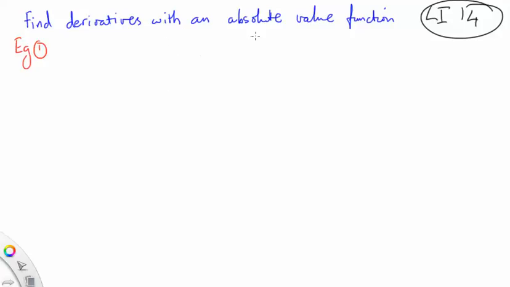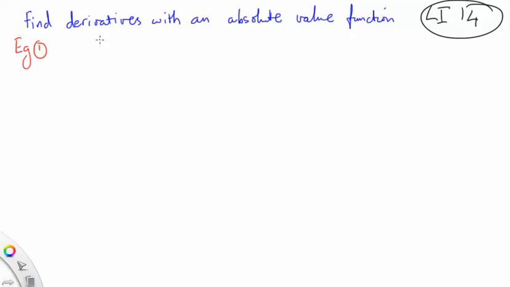These aren't hard problems. They require a couple extra steps though. That's the thing to know about them. They use stuff you already know, and the only real thing to look out for is the domain. So whenever you see a derivative of an absolute value function, make sure you're very careful with your domain. Apart from that, it's pretty much a procedure.